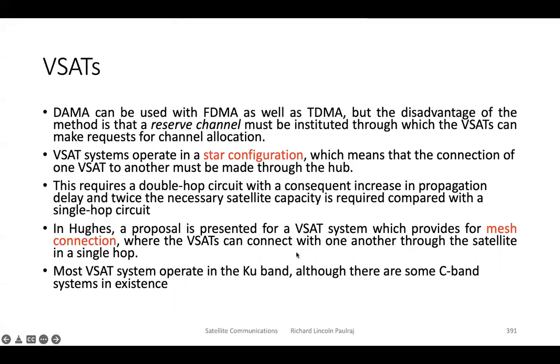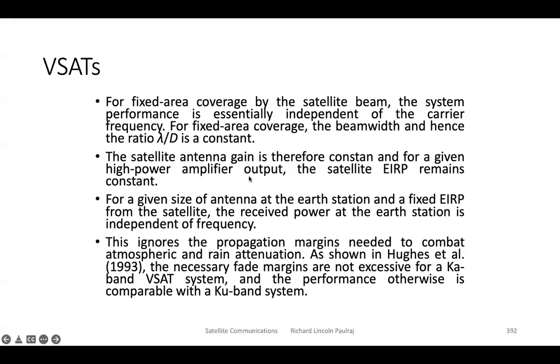Now, as you all know, KU band has 14 gigahertz of uplink and 12 gigahertz of downlink, right? Here, for most of the satellites, any satellite that comes into the picture, we need to operate them at a higher frequency because the distance is far. So a lower frequency wouldn't actually suffice. Although there are some C-band systems in existence, this C-band is usually used for terrestrial networks.